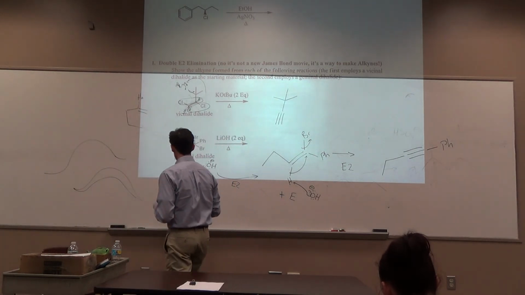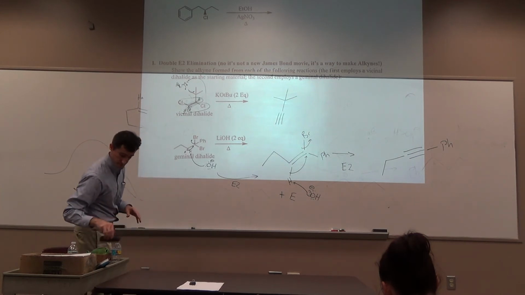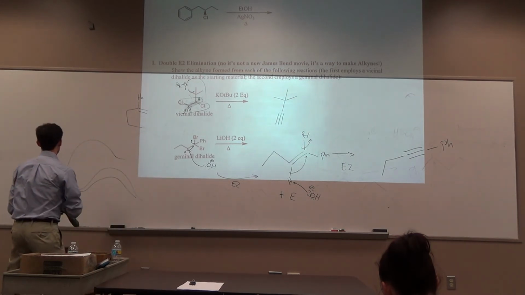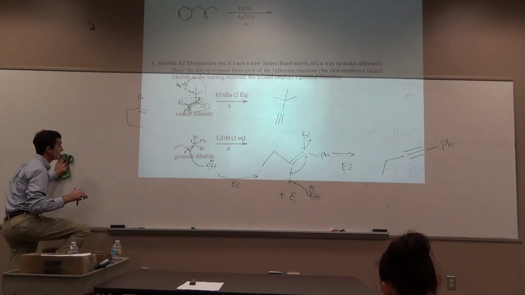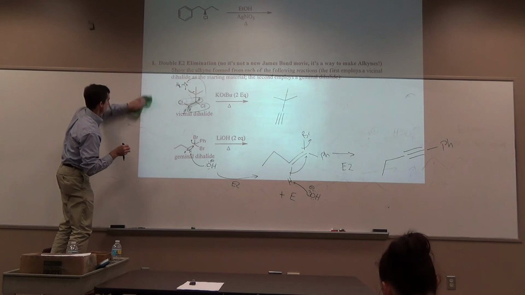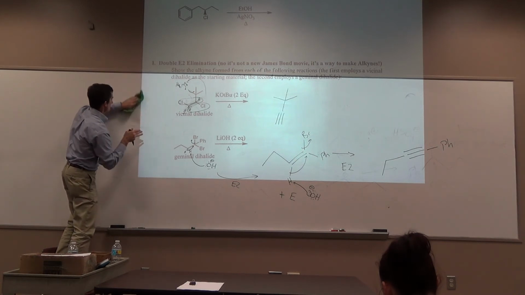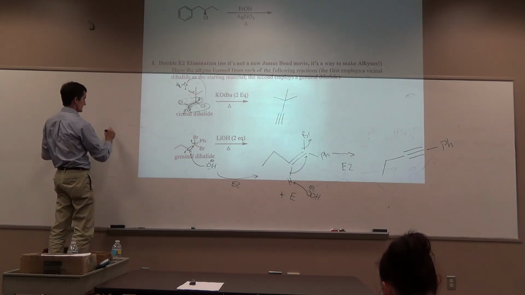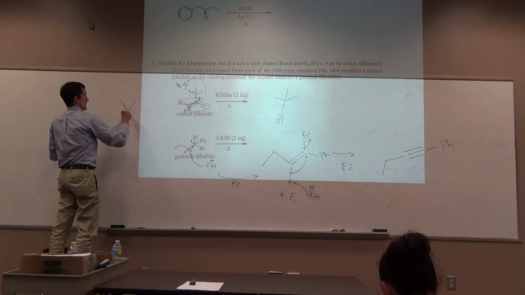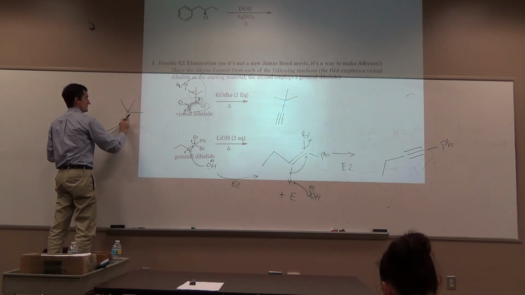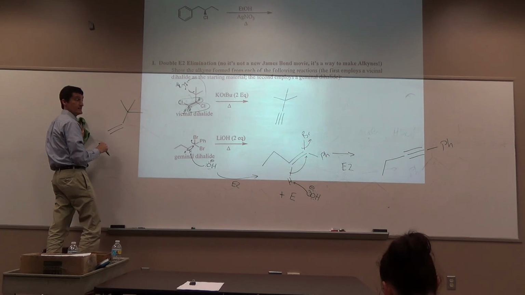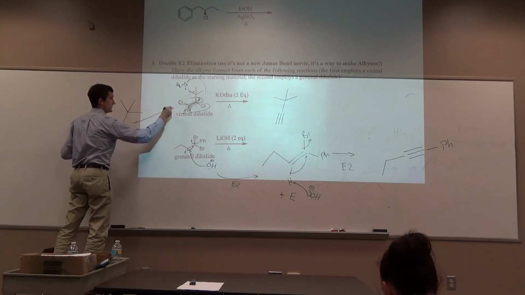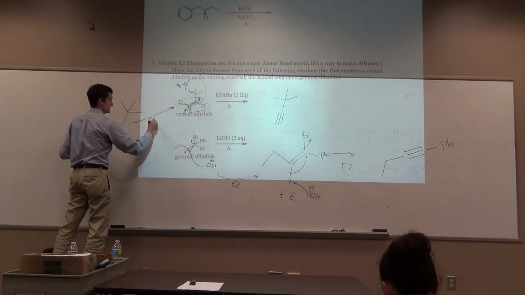By the way, how do you make vicinal dihalides? How would you make that compound from reactions we've done in this class? Actually make it from the alkene. And what would you react it with? Cl2.